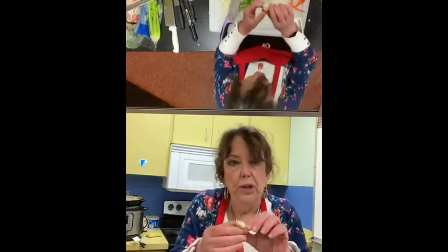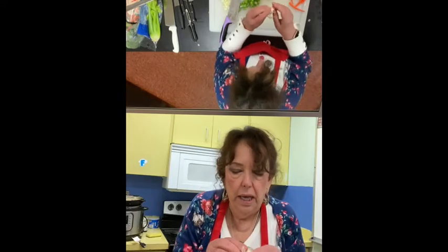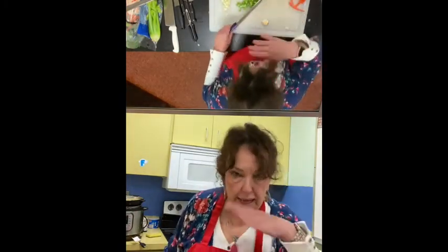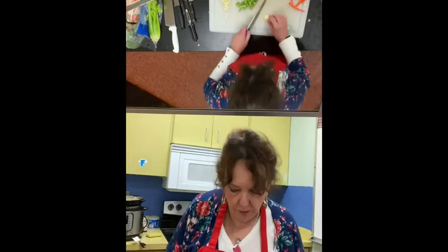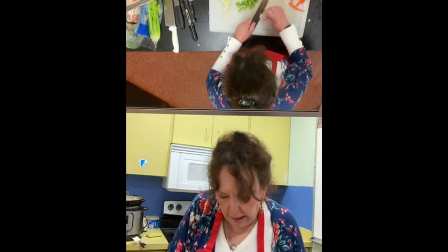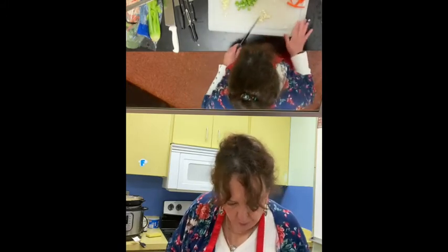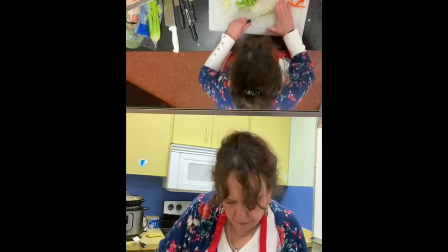It breaks open the garlic and now you can peel the clove. This is one clove of garlic. Garlic is an aromatic — it adds a lot of flavor. If you add it at the beginning of a recipe, it adds depth of flavor. If you add it at the end of the recipe, it's more forward and up front in your mouth. To mince this, you want to cut it really, really tiny. The only word of advice I have with garlic is you never want to burn it, because if you burn it, it gets a bitter flavor in your dish.